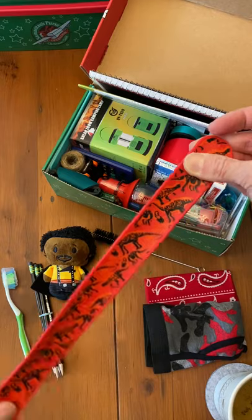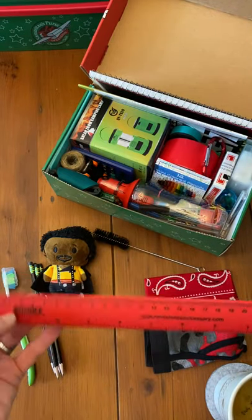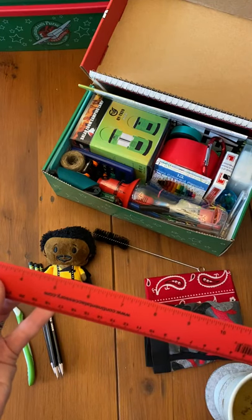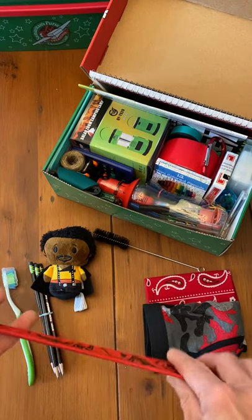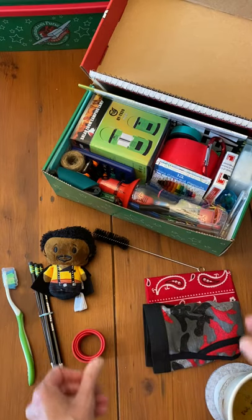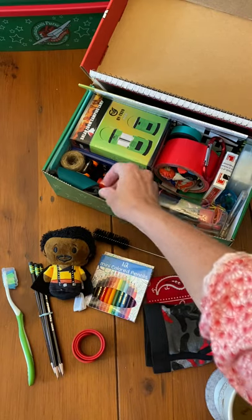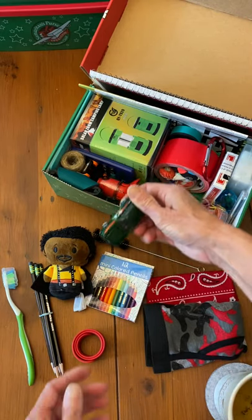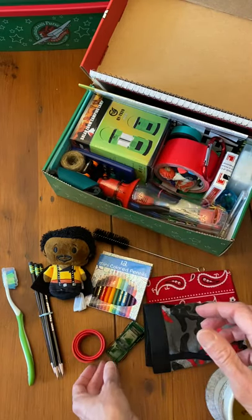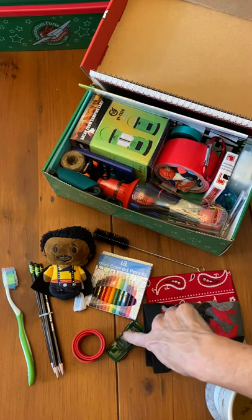This is a fun dinosaur print. And these were at Walmart for a dollar, so these were really a bargain. And it's fun to have a slap bracelet style. Okay, here's his little colored pencils, and let's see, this is a great item to stick in those nooks and crannies that are left open, a Hot Wheel car.